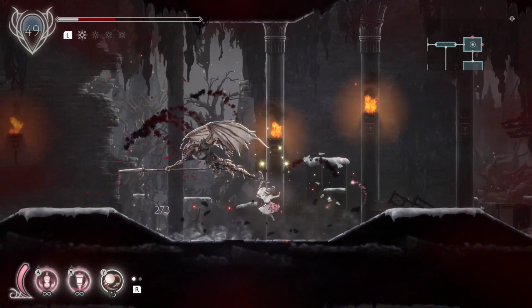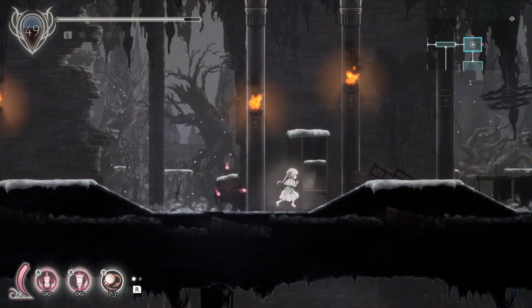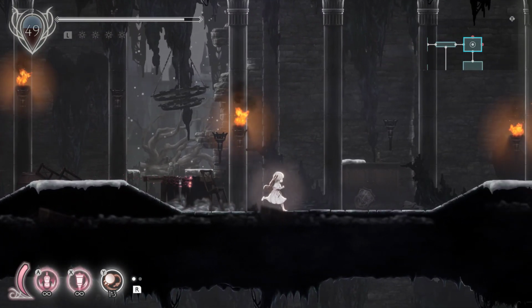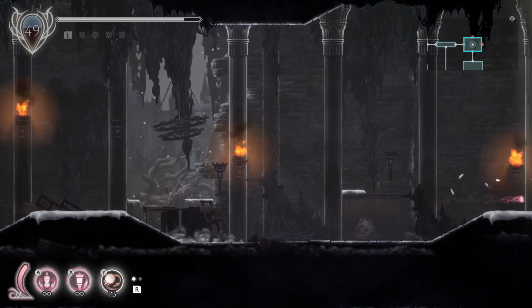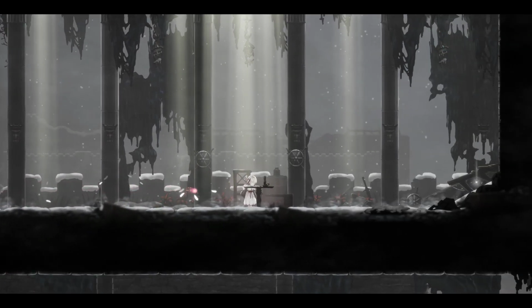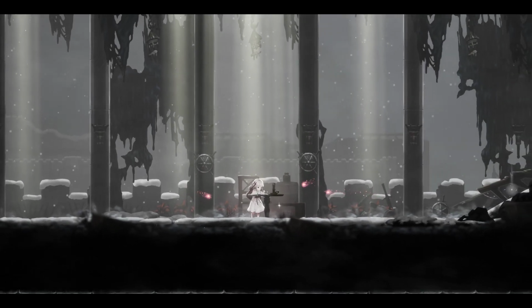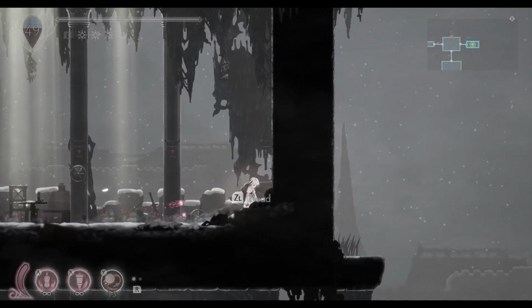Garrod, say hello. And say hi to this guy, too. Thanks, Garrod. How did he take fall damage moving less than a foot? You know what? I don't care how he took fall damage. I'm not going to question it. He just did. Well, at least it looks like a torture room, but it's the Second Spire Chamber. It's not trying to kill me, so I'm okay with it.